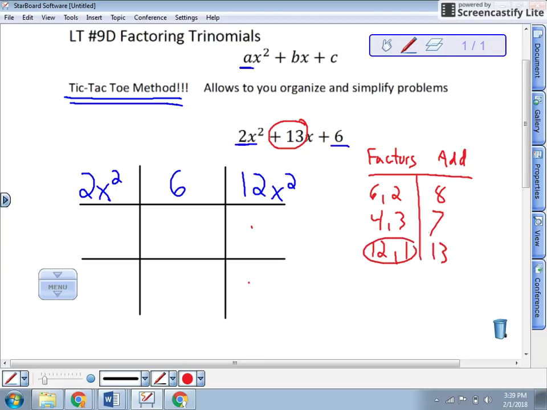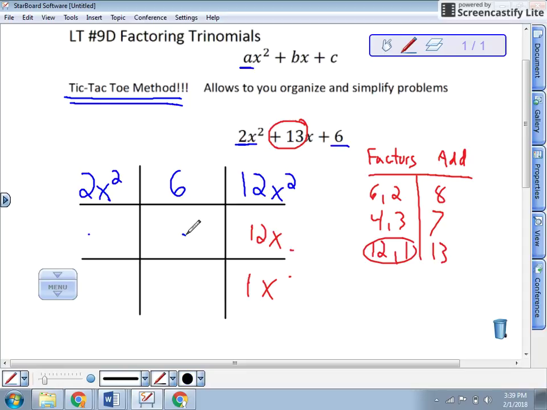So here, again, everything multiplies. I've got to be able to multiply vertically. 12x times 1x. I need that x because 12x times 1x is 12x squared. Now, this is where it really saves you time. Now you've got to be able to multiply across. This is where we just fill in the rest of the board.